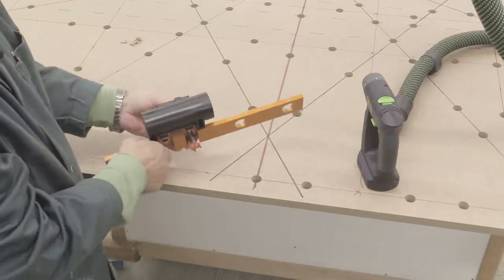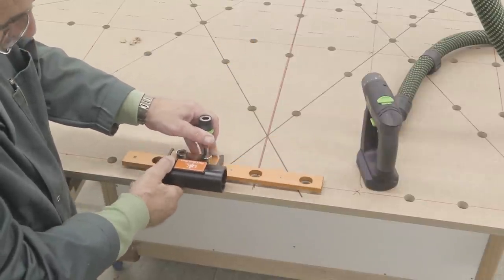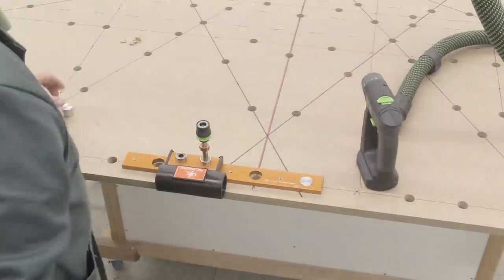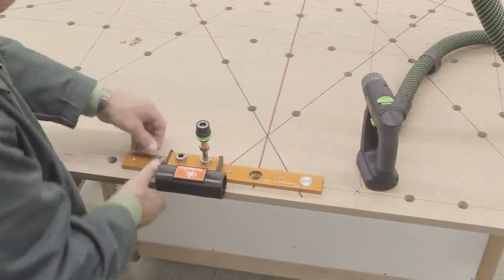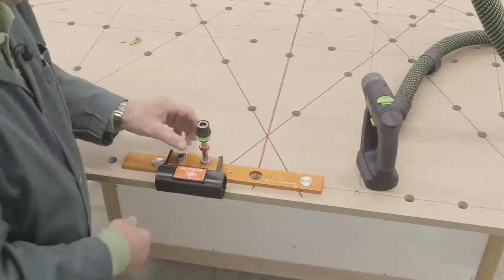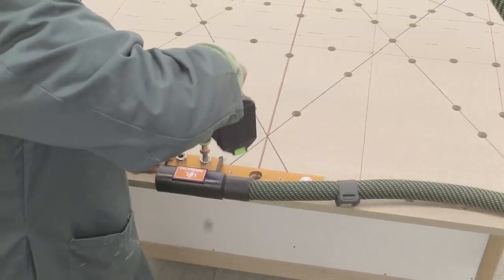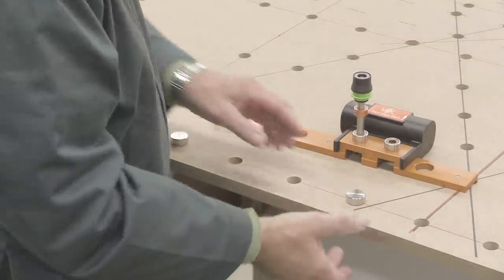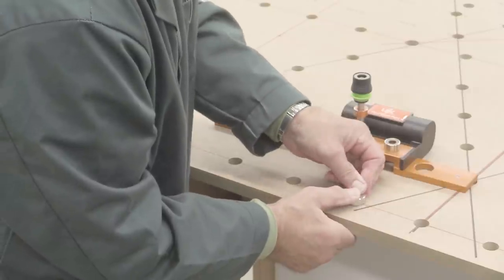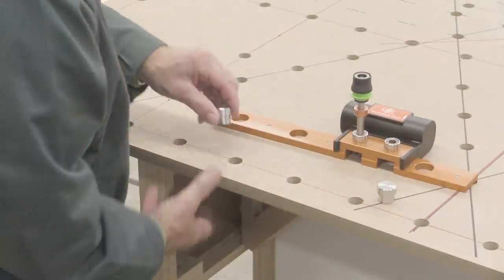And so now if I want to drill, say, the hole that should be here, then I use the tip of the drill, just as before, to locate it just there a bit. And then I'm going to put a locator dog there and a locator dog there. Notice how nicely those go in. And these really do hold things in place really well. Now the holes that you've just drilled should be tight. You hear how that went in? It's obviously a tight push fit, and the same with this one as well.